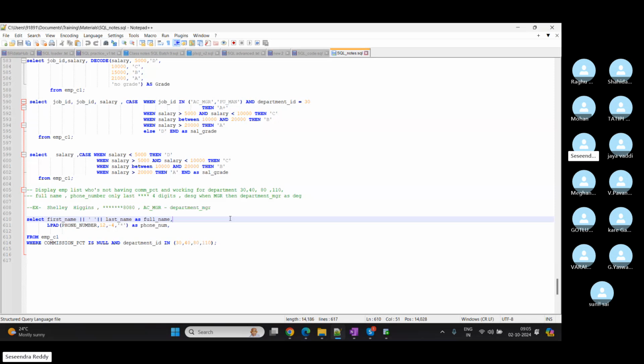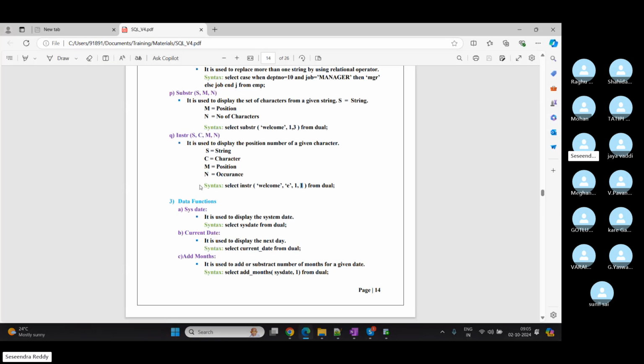Create a table, get errors, resolve them, right? So that you will get real-time experience. Real-time experience is nothing but resolving errors, guys. That's it. As a fresher, what do we do? We take material like this and go through it: syntax is this, so-and-so definition, that's it, we are done. If you want to gain real-time experience, you need to practice.